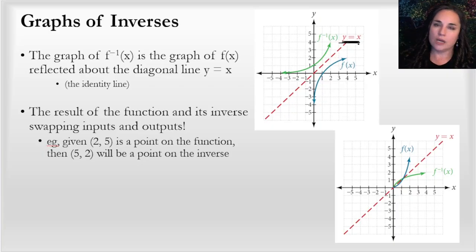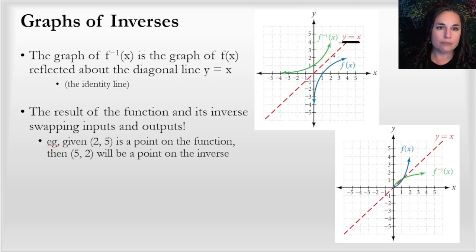So we're doing a mirror reflection over that. Do you see it? And it's not a reflection here and a reflection here. That's not an inverse. You think it would be that easy, to do a reflection here and a reflection here. It's not that simple. It is specifically a mirror image over that line y equals x. So you have to be able to envision that line y equals x and then flip that function over it. And that's going to be the inverse over this diagonal line.